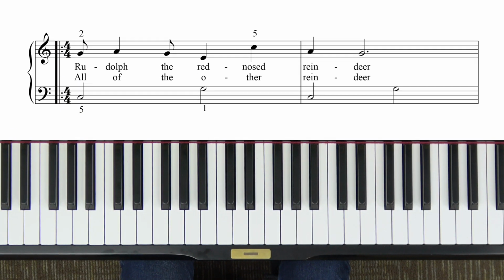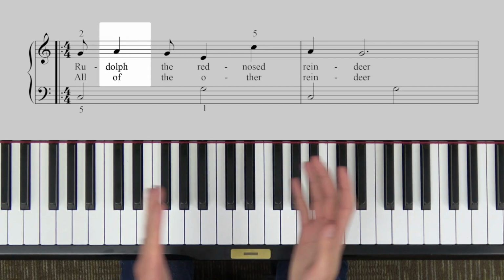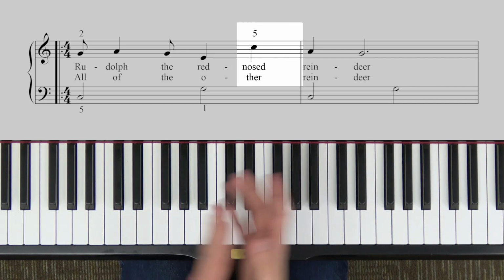We're going to want to check out this rhythm first because it's a bit syncopated, which means that the beats don't always line up with the rhythms that we have written. For Rudolph the Red-Nosed Reindeer, you'll notice that we have an 8th note that's separated, a quarter note, and then another 8th note that's separated. Here's how we can clap this beat. 1 and 2 and 3, 4.